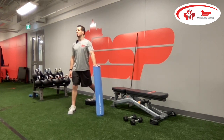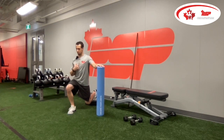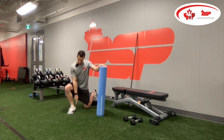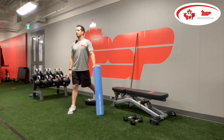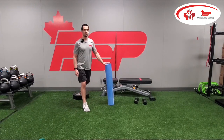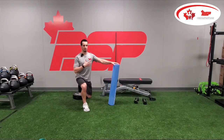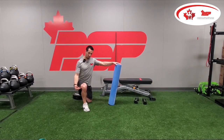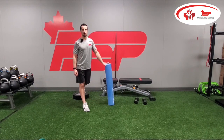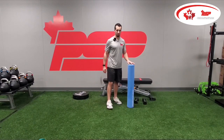Okay, so the key here in your elevated back foot split squat is that as I go down into a lunging position, my torso stays upright and my weight drives through the front heel. I don't want the weight in the toes with the knees shifting forward. I want you to think about coming straight down with the hips back. Torso stays upright. If you're looking at my shin, it should be almost vertical, and then I'm pressing back up from that position. If you want to make it a little bit harder, you can do one of two things.